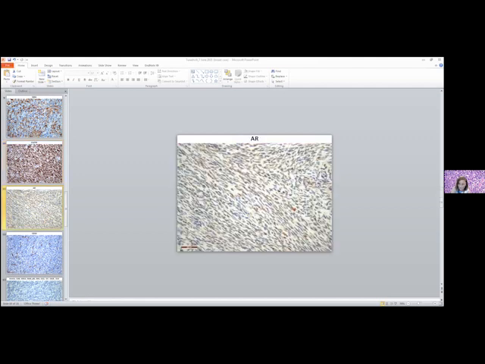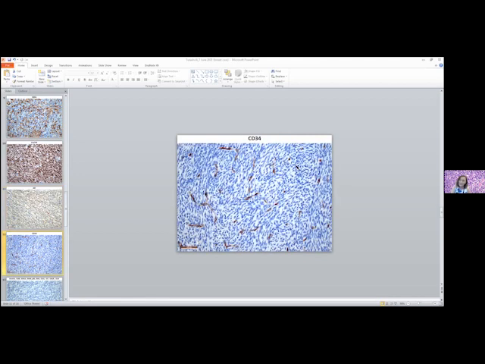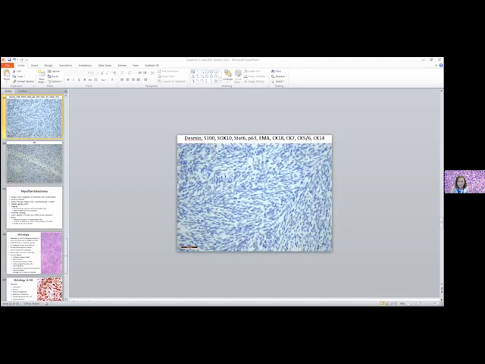Androgen receptor also showed some weak, patchy staining. And then there were other stains such as CD34, and the next slide will show other negative stains. I just decided to include CD34 to show that the blood vessels are staining, but the lesional spindle cells are negative. The negative stains also included desmin.